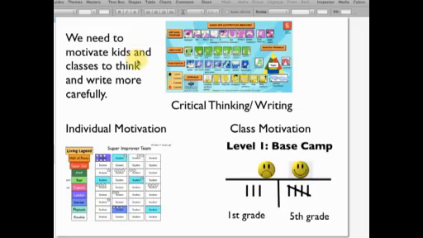We need to motivate kids and classes to think and write more carefully. So here is the Super Improvers. You use the Super Improver for individual motivation, use the scoreboard for class motivation, and you use the Brainies for critical thinking and writing. Individual, class, critical thinking and writing.